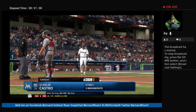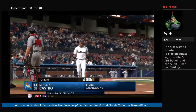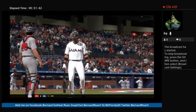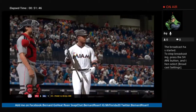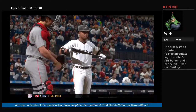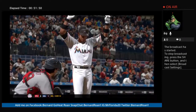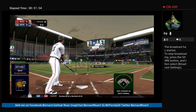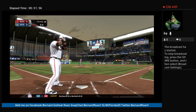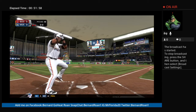Digging in, Starlin Castro. And Dan, it seems like this bottom of the 5th, I think, or 6th, he's just dominating the game right now. Feels like we're seeing a lot of 3-up, 3-down innings. No doubt about that, Matt. Hey, I've enjoyed watching him go about his business, but I'm also interested to see if this offense can figure out a way to get a couple of cracks in his armor before it gets too late. Yeah, that remains to be seen.